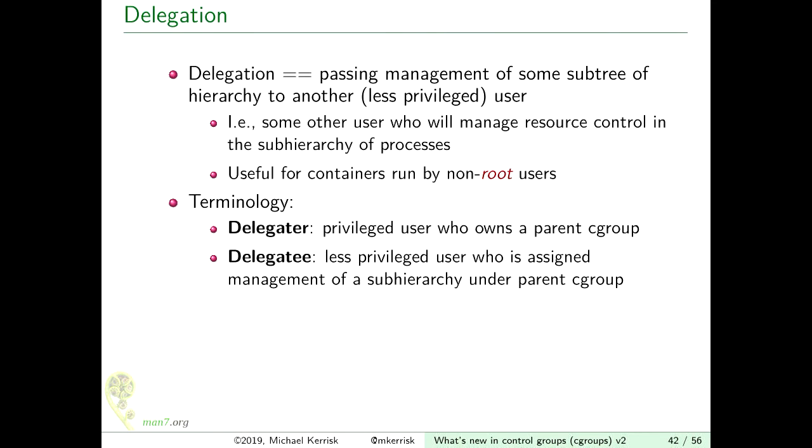Just a bit of terminology here. When I talk about the delegator, I mean the privileged process that is managing the parent of the sub-hierarchy, and by delegatee, I mean the less privileged process, perhaps, for example, UID 1000, that is being assigned control of some part of the hierarchy.